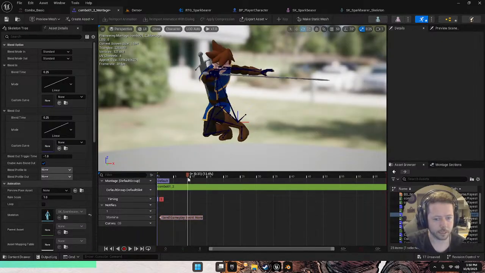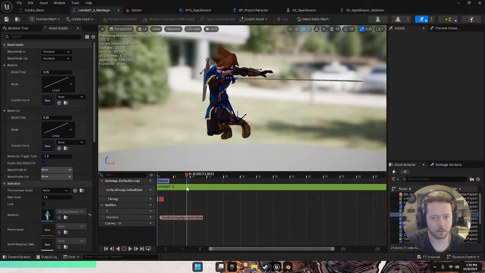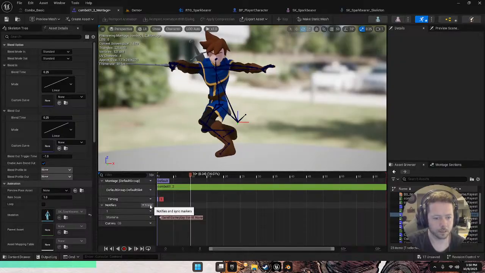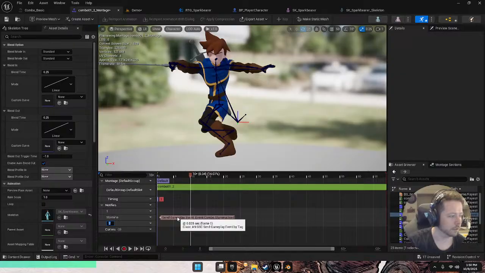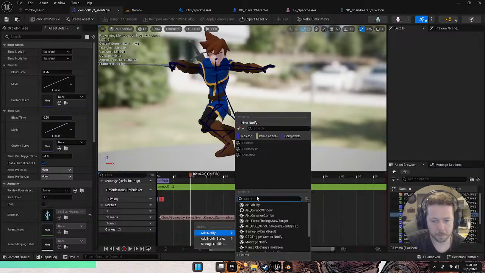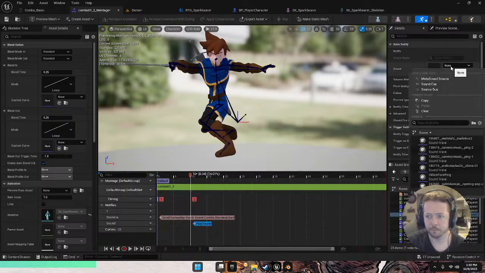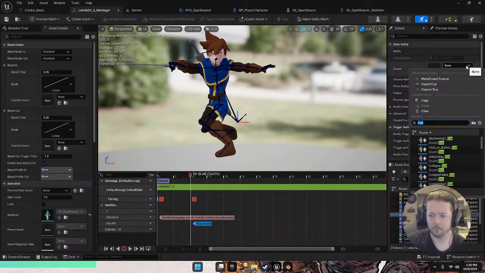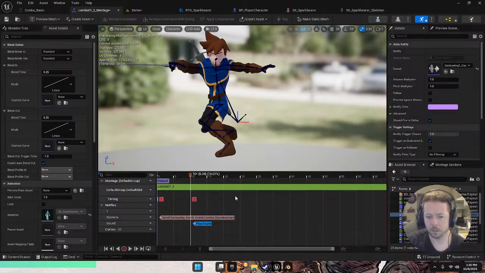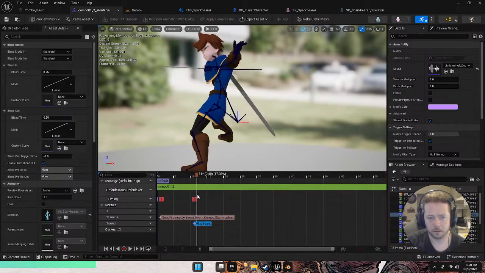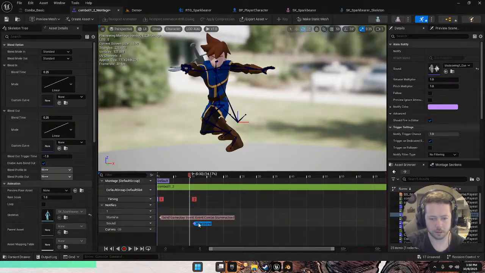Let's get our blade swing in there again. Maybe right there. Let's call it sound cue. Wait, what was it? Sound. Play sound. Keep forgetting. Swing cue. Okay. Maybe a little sooner. Right there.